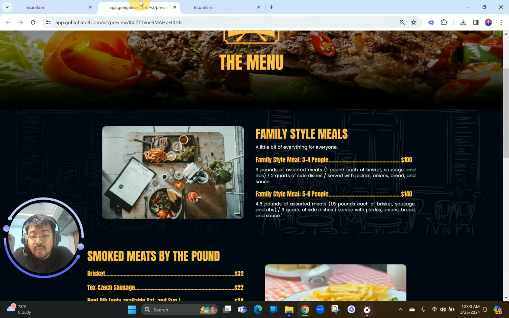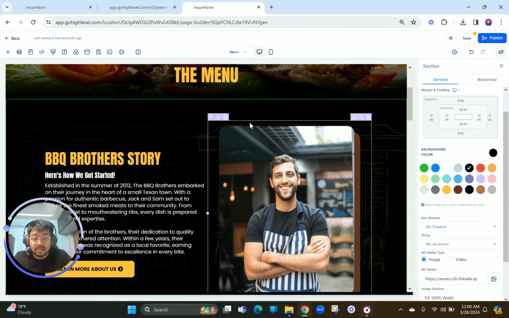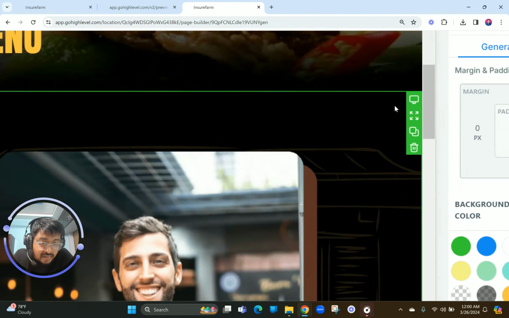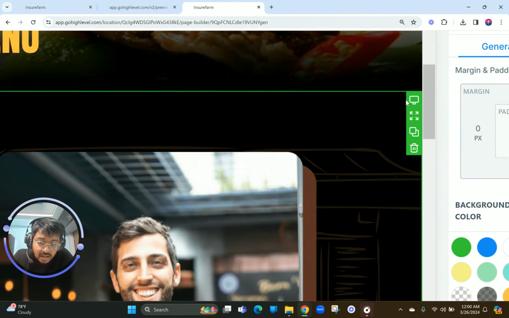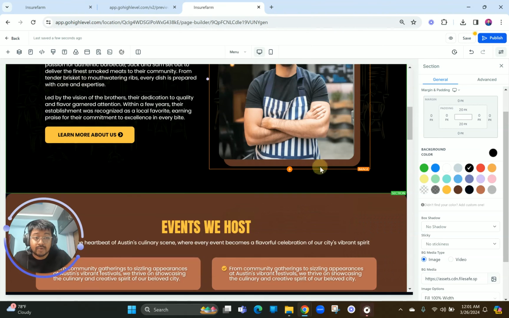Okay. Now what I want is to have some structure like this where I have an image here, and then I have different kinds of styling of what kind of foods are being served, right? So I'm going to do that here. The simplest way, okay, as you can see, when I click on that, you can see this is the desktop icon, which basically shows that hey, this is only on the desktop mode and not on the mobile mode, right?